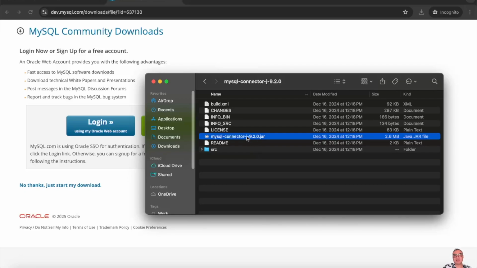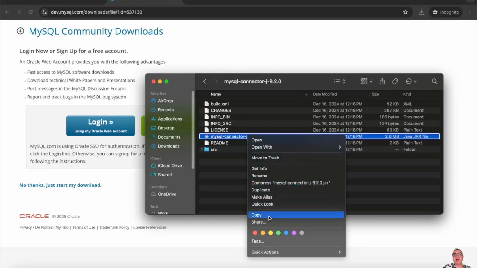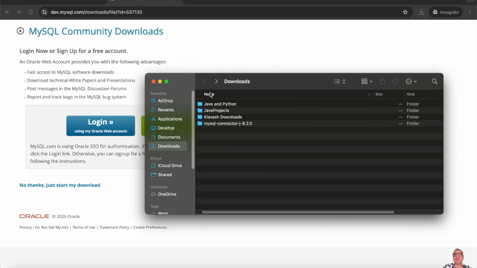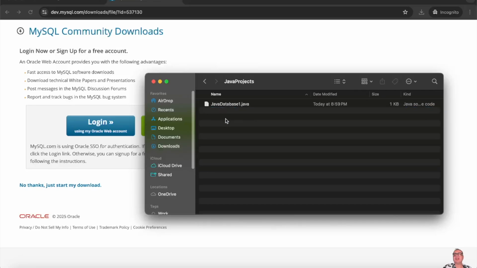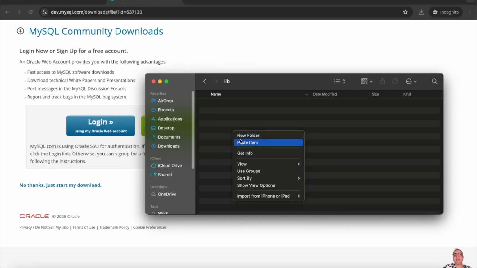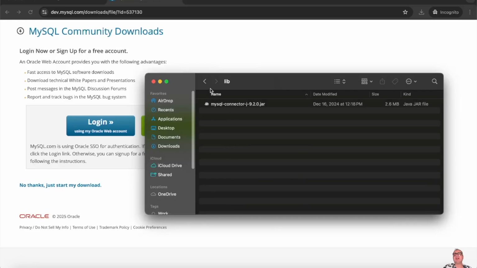So I'm going to right click and then copy this file, go back here, because my Java project is here. I'm going to create a new folder, call it lib, inside this Java project, and then paste this jar file into this lib folder.